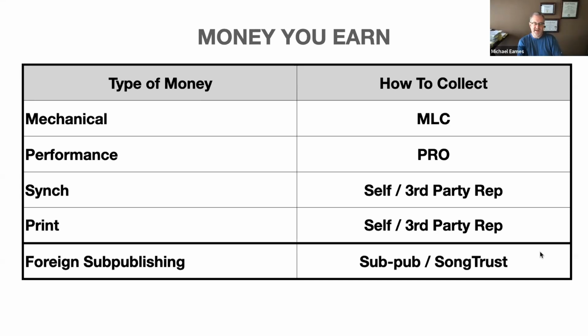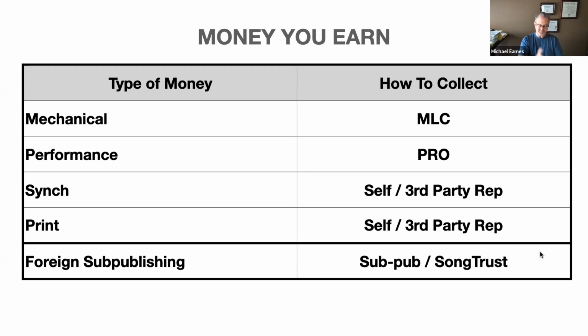Just for those that may not have seen it in the chat, Gail McGregor mentioned an important thing, which is, if you perform live a lot, now that things are opening back up again, domestically, ASCAP and BMI both have a way where you can submit your set lists online and then potentially get paid for some of your live performances. But do not expect to be paid for every performance, because it's too hard with all the monitoring.